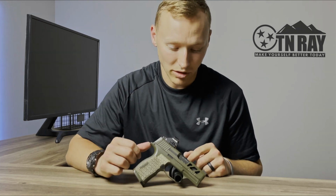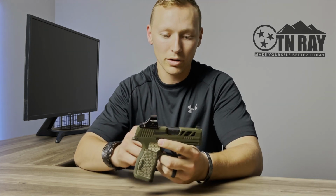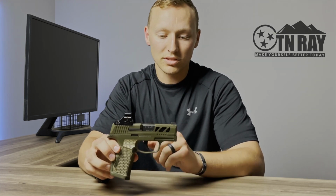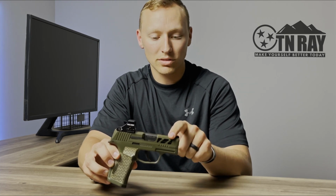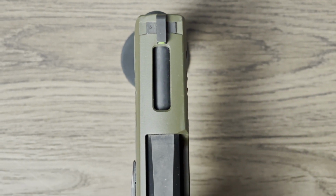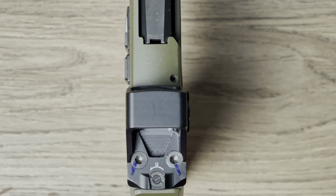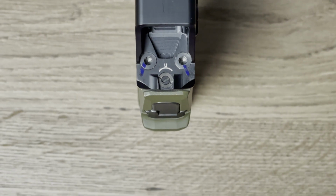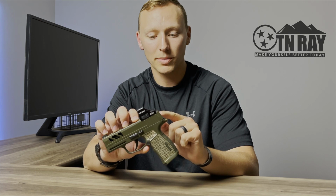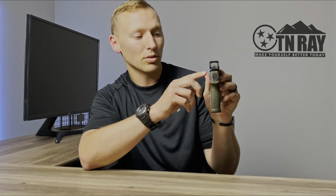Let's talk about what's going on here. Obviously, this is not a factory P365 slide anymore. It was at one time, but I sent it off to my buddy at Corded Arms in Sevierville, Tennessee, and he did these window cuts on the side. He put a big window cut on the top for me, and another window cut on the other side to make it match. He also did the optic cut for the Holosun 507K series, which is the same footprint as the Shield RMSc.